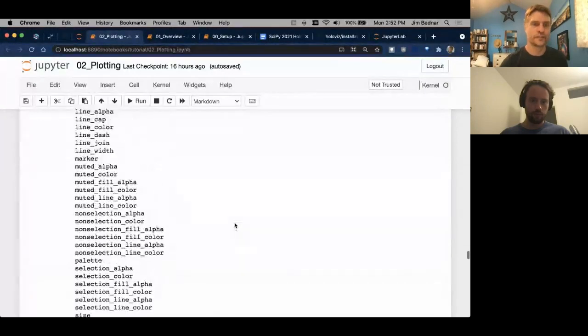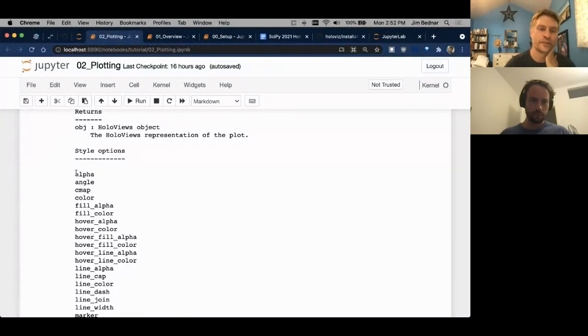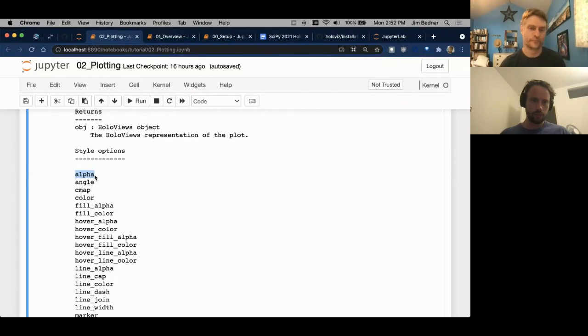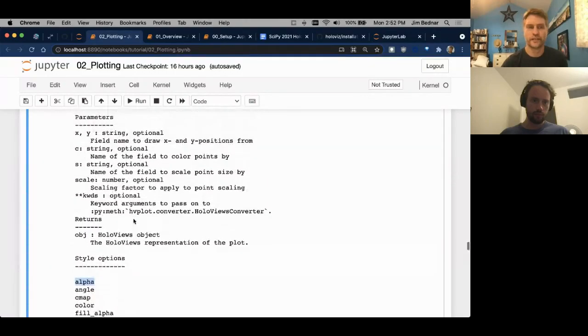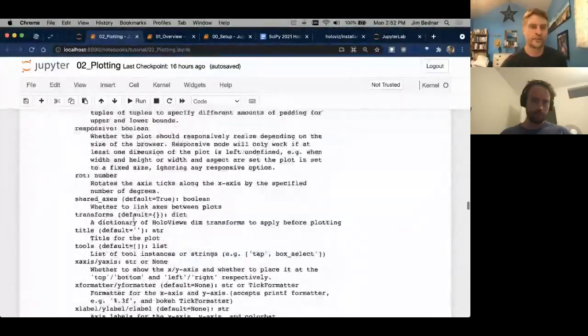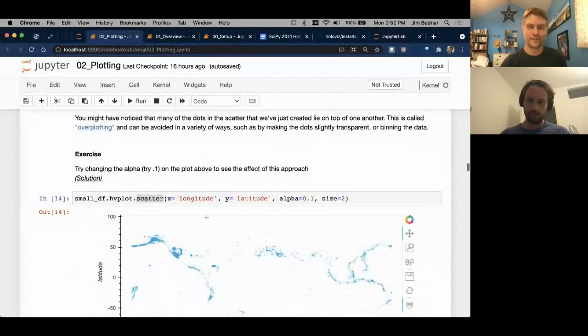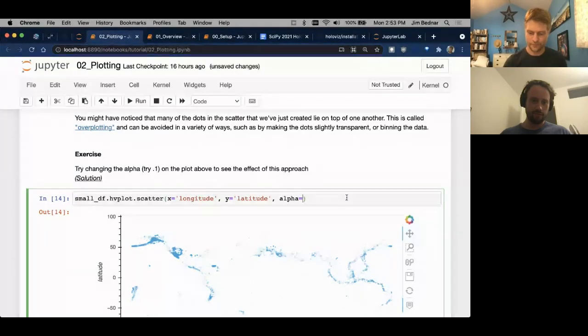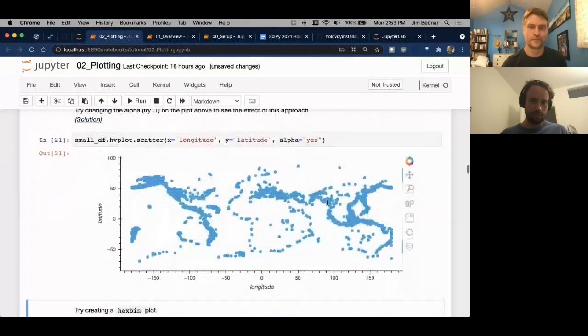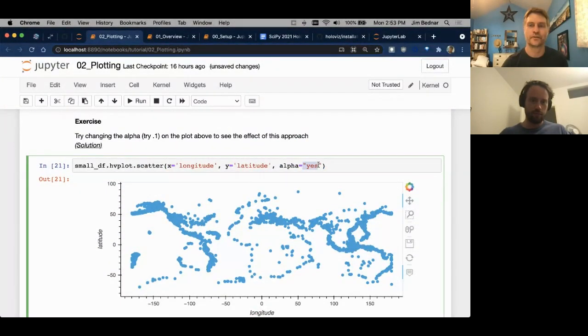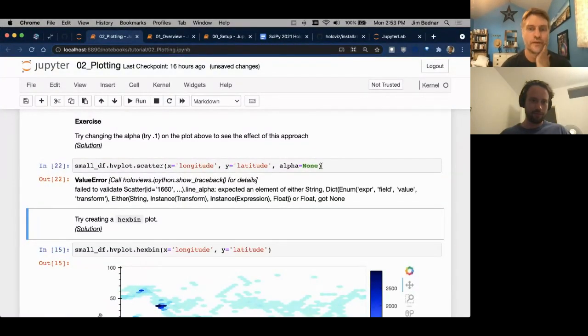Okay, and then alpha. So here, just as an example, we set the alpha. So you'll notice that alpha is in the options, but it doesn't say what you can set alpha to. Is alpha a Boolean? So the way that I recommend to do it is just try it. Just say alpha equals, yes, I do want alpha. I don't know why that doesn't give you an error. Okay, so it looks like, oh, it does accept a string for whatever reason.